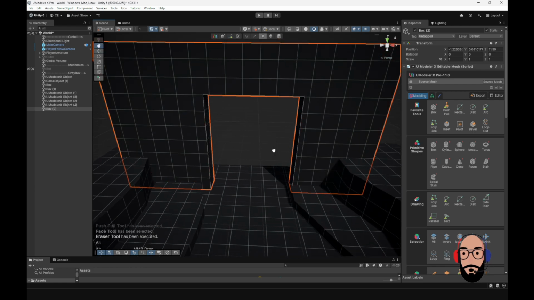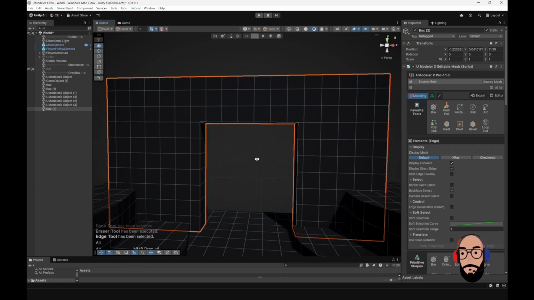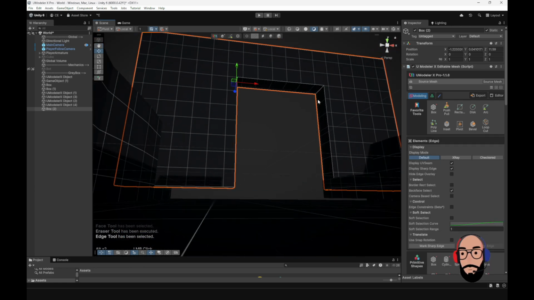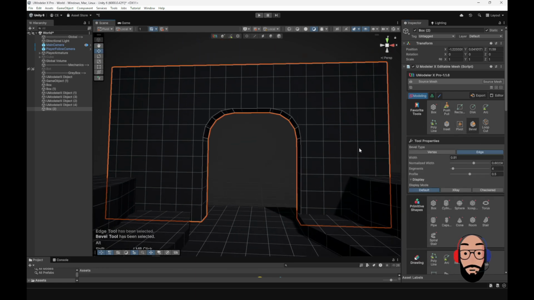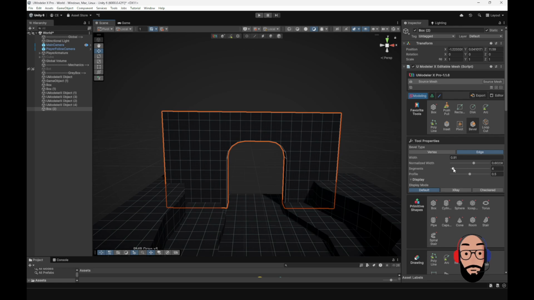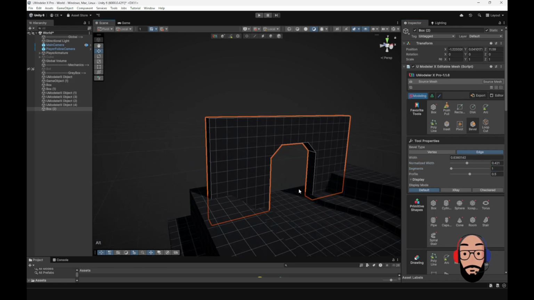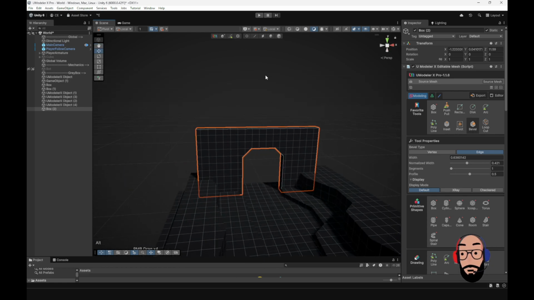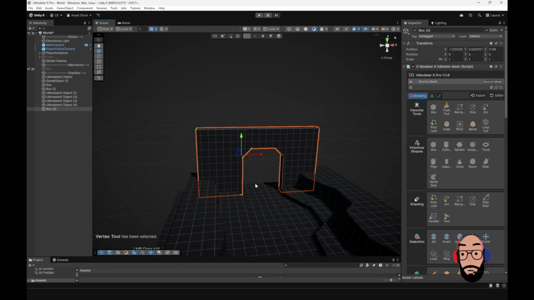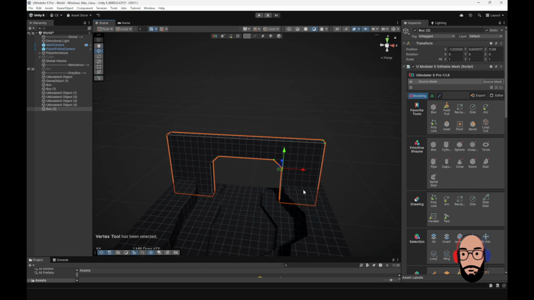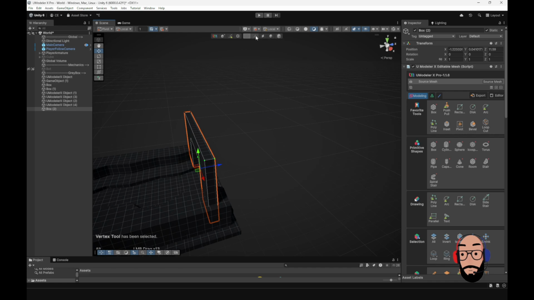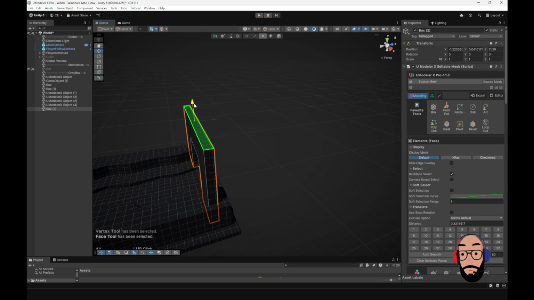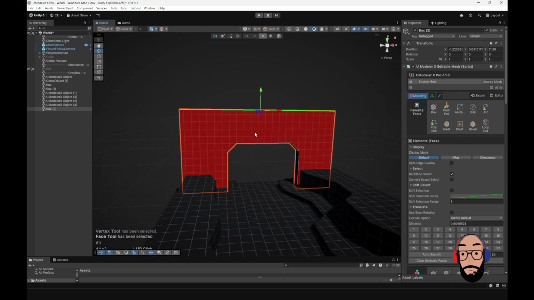All right. And so just to add a little bit more sci-fi feel to it, because what's a sci-fi element without some angled corners? So we're going to add some bevels on it, and it doesn't need to be like that. So let's go something like so. Great. And we can make this as big or as small as we need to. We can still edit this, because that is the beauty of being able to quickly iterate on this. And so now I can go and move forward with this type of space here. And there you have it.